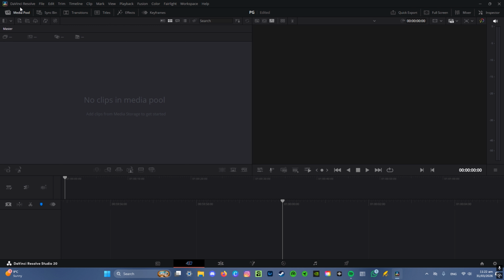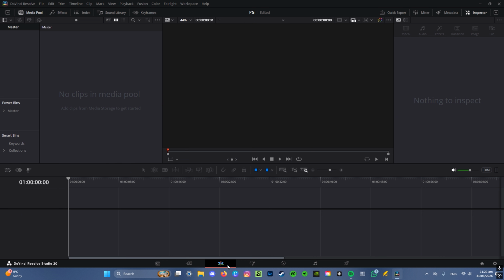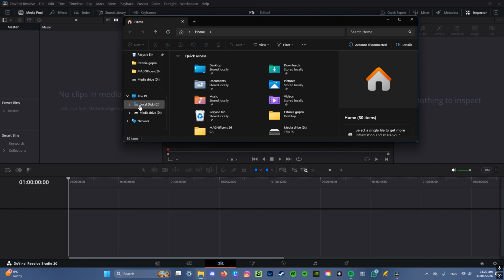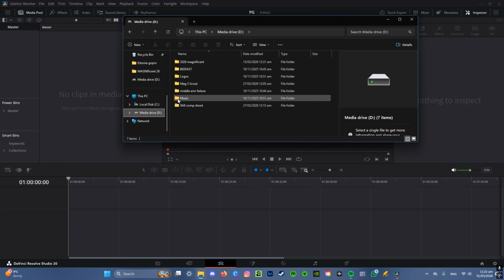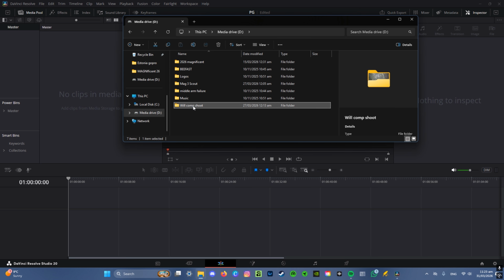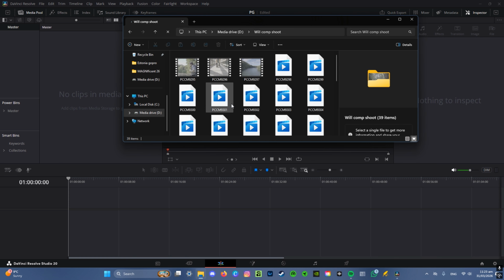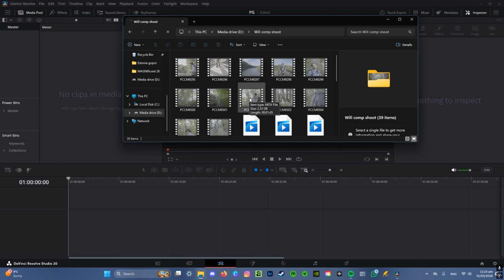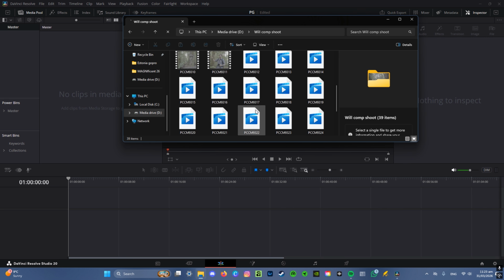Right. Now, moving on to number 2 here is something that I've started to do recently, which is power grades. Now I'm going to grab a piece of footage from the last video I shot with William Patino. Where is it? Here is the footage. I'm just going to grab a little video from in the forest here with him.